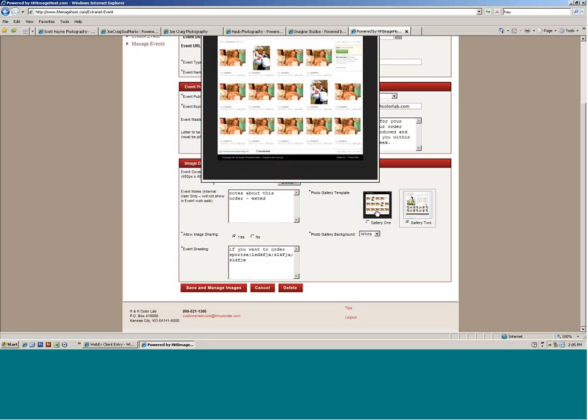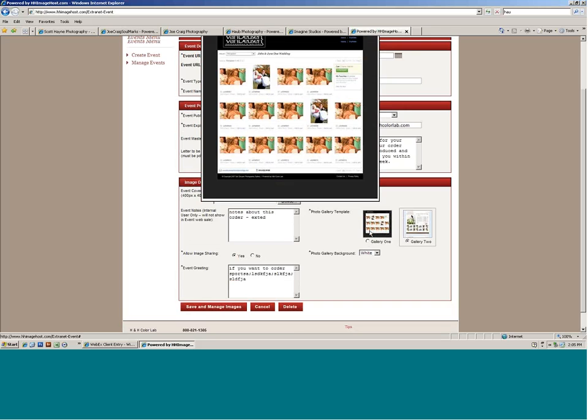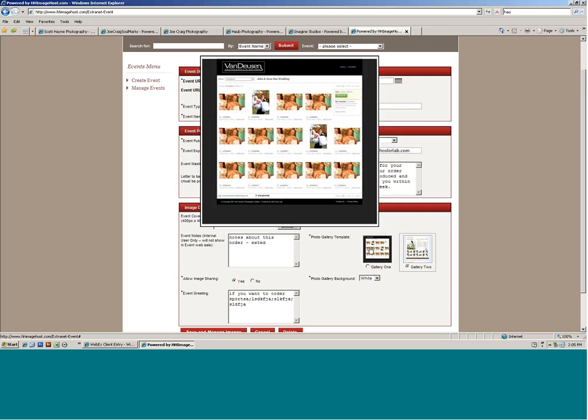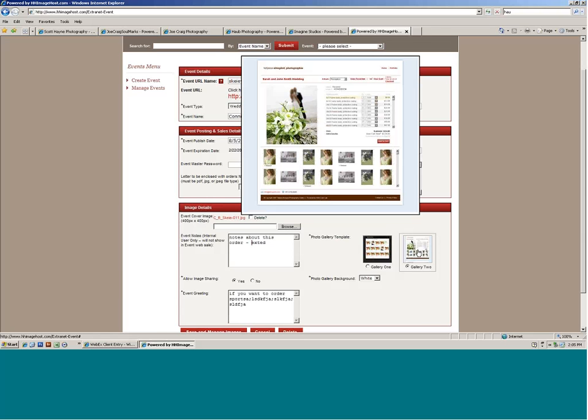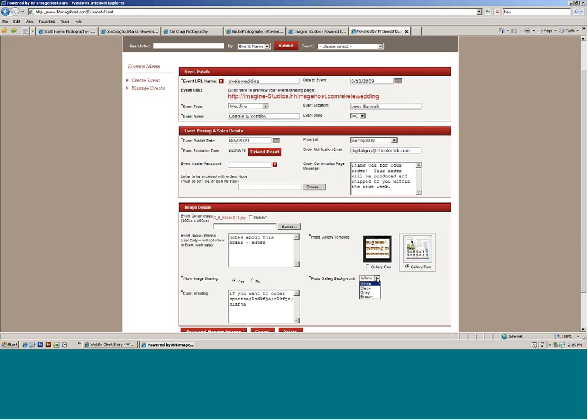This is gallery 1, where you can see, let me scroll this down a little, that it's thumbnails over the whole center space, and then you click on one of those images and the order window pops up. The other version of that is what Bentley used for he and Connie's images, and that's where the thumbnails are at the bottom and the larger image is up top, whatever image is active that you've clicked on. Then you can choose what you want the gallery background to be, white, black, gray, or brown. Most people are choosing white or black, honestly, and it depends on your brand for your studio.